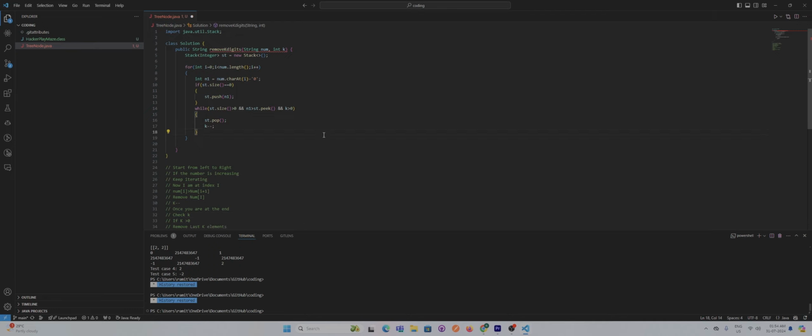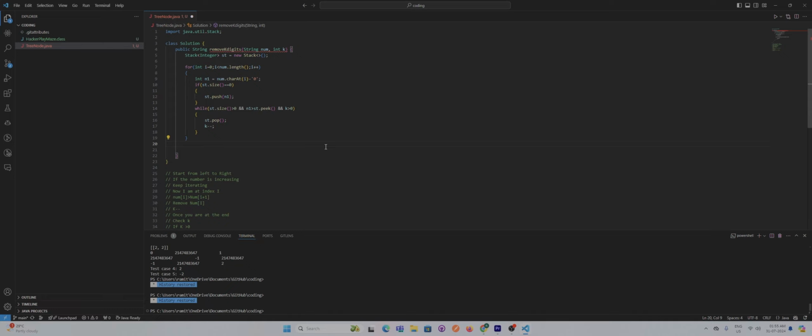And I'm going to do an st.pop, and then finally let me look into it. So what have I done? st.push n1, otherwise st.pop, and then k plus I is self incrementing. So whenever I'm doing an st.pop, n1 greater than, should I decrement I also? Let me look into it. n1 greater than st.peek and k greater than 0. Okay, this is okay.